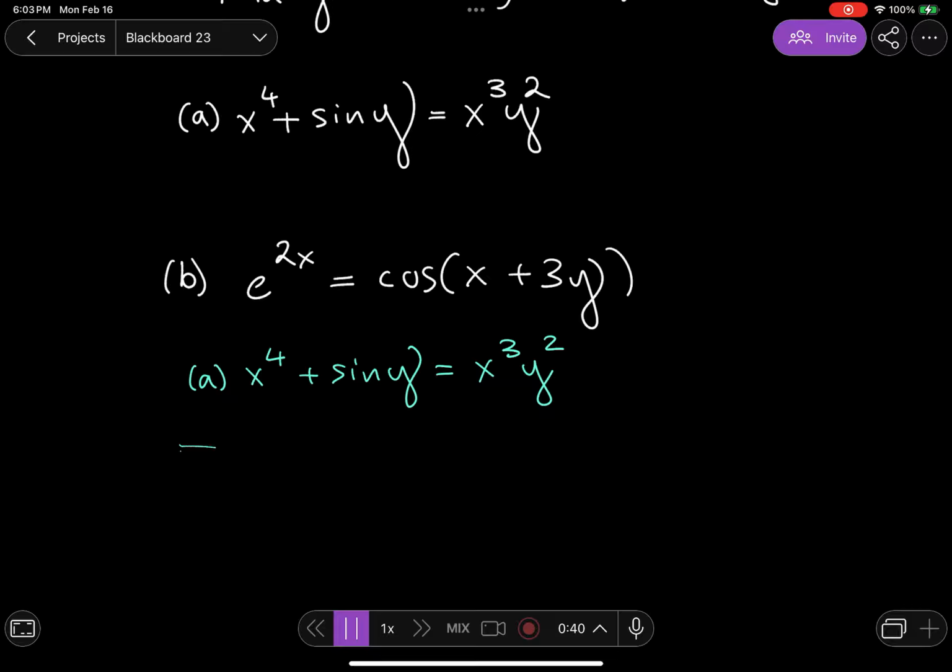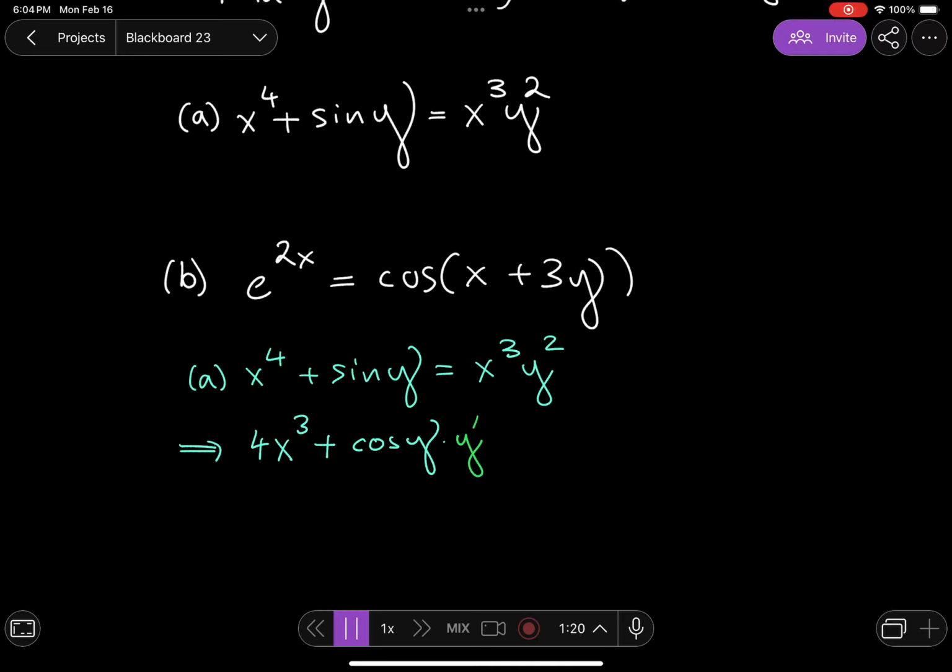So this first equation implies that 4x cubed, that's due to the power rule, plus, okay, so I have to do the chain rule in this case. The key here is to remember that y is a dependent variable of x, okay? So I have to differentiate the outside function first, which in this case is the sine, and then I have to multiply by the derivative of the inside function. Y is a function of x. Okay, so we have plus the cosine of y, that's the derivative of sine. Then I have to multiply this by y prime. Again, that is because of the chain rule.